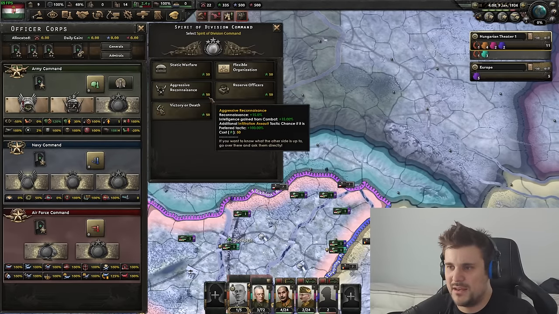Next one is Motorization Drive. God, there's just so many things. So super heavy tanks, modern tanks, medium tanks, and light tanks. What it's saying is when you make a tank in the tank designer, it costs nothing. That actually is really good. I never even knew this even existed.